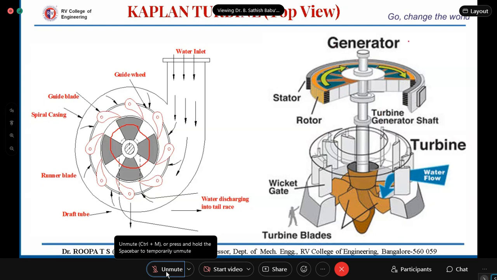This is the generator, what you have seen, and we have a shaft which is connecting the generator and the turbine. And we have these guide blades, and water is entering from here and striking these blades. So this is called the hub, which is carrying the blades. Okay. So the number of blades varies from 4 to 6. So the shaft axis is this. That is why it is called axial flow. So water is entering like this and striking the blades along the axis. That is why it is axial flow. Okay. So the rest of the principle remains the same.